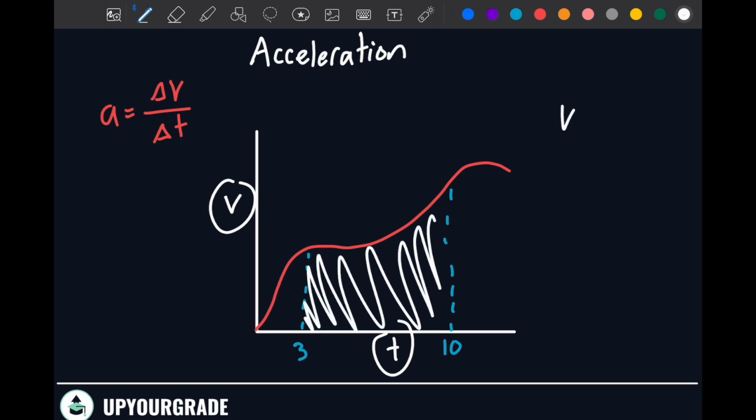Now, what is v times t? In our last equation for velocity, we had v is equal to change in position, or x, divided by time, or t. So if we rearrange this, we see that v times t is actually equal to x, or displacement. So in a velocity time graph, the slope will give you the value for the acceleration, and the area beneath the curve is going to give you the value for the displacement.